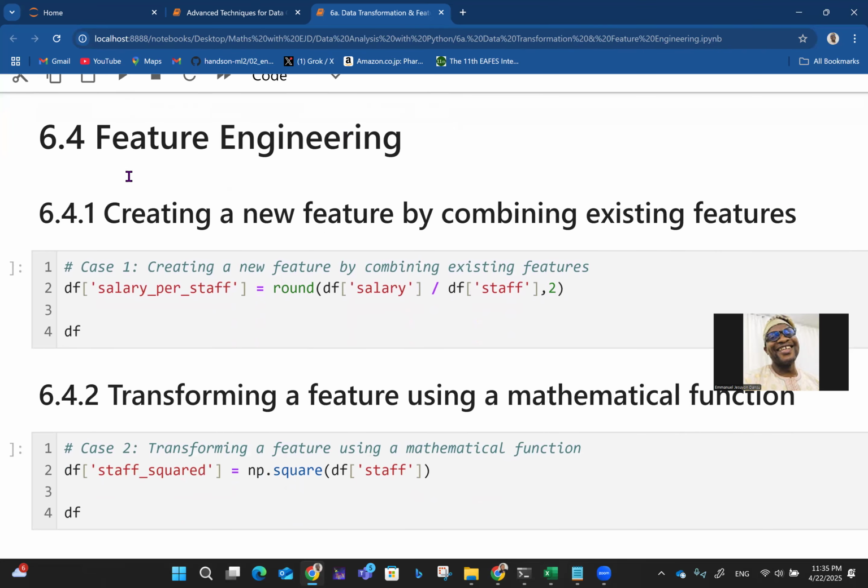But our focus in this particular video is on feature engineering. And just like we saw already, feature engineering is all about creating new columns or creating new ideas from what you already have. And sometimes it may be necessary. For instance, you are doing research on people's weights, and you have their heights and you have their weights. And from that, you can calculate the body mass index, right? Which is, I think, weight over height raised to power 2 or something like that.